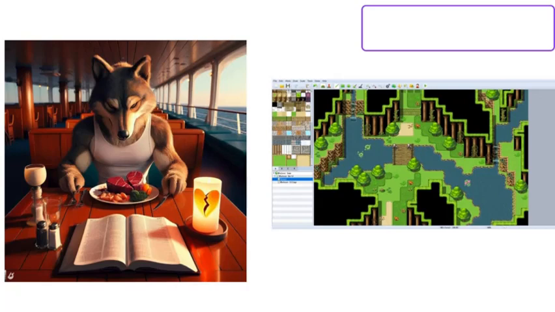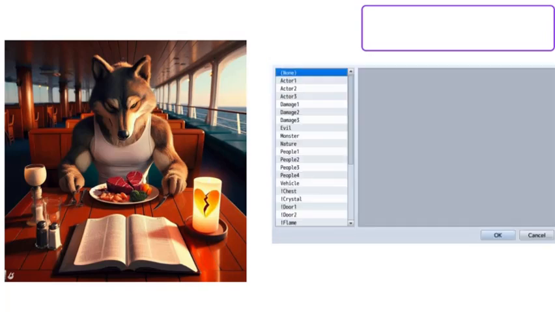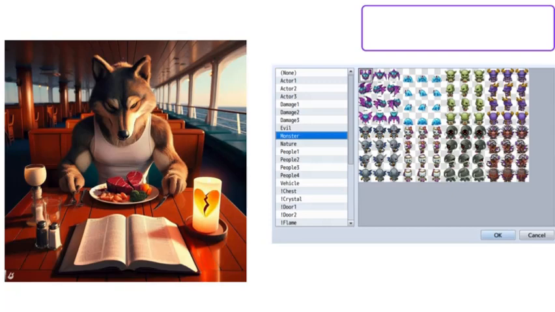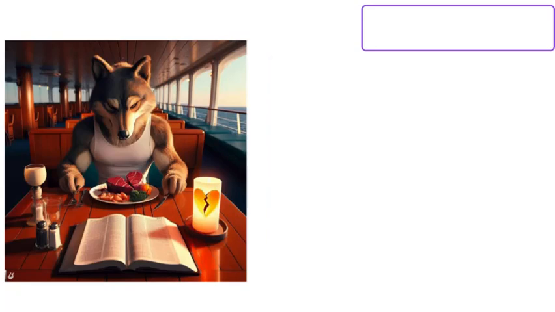So now we're going to go into the event. We need something that looks like the orc. We'll go with you. So, new.